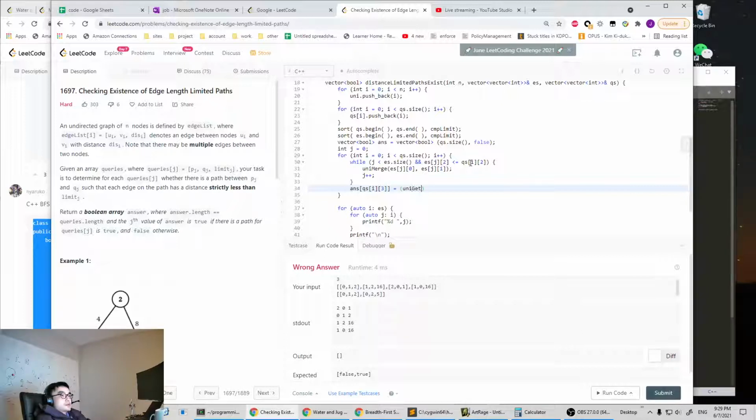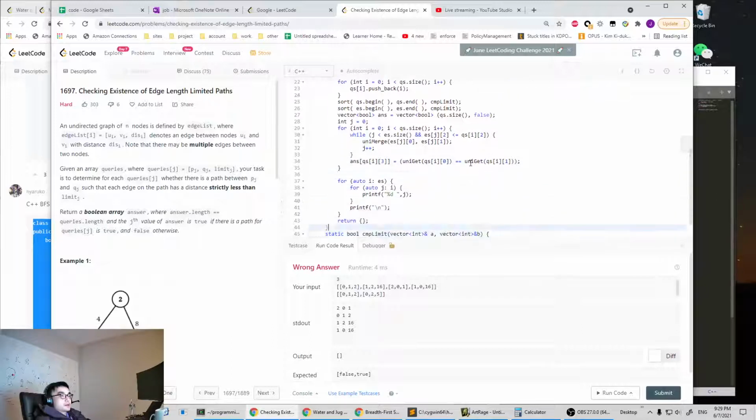Union get QSI 0. We check if these two nodes are in the same group. And we return answer.